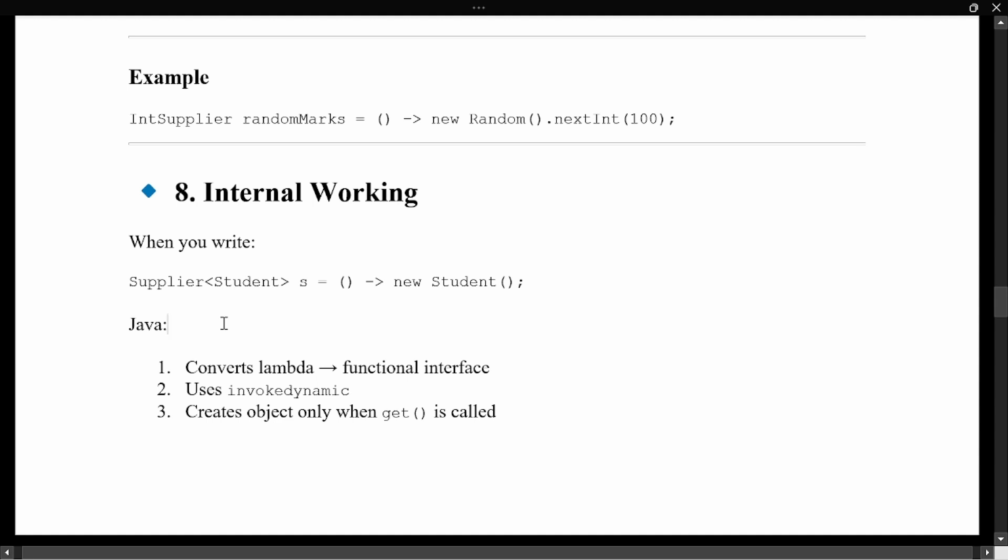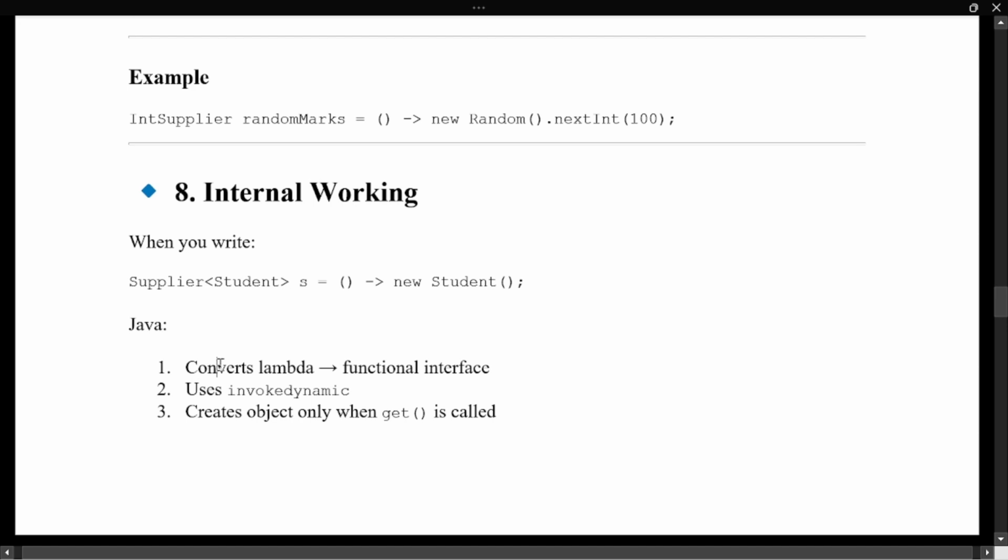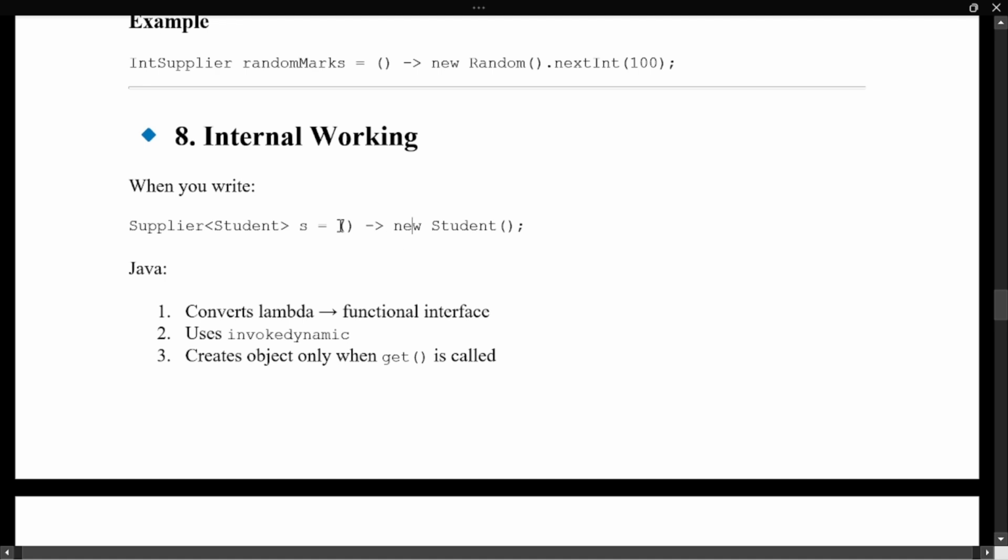When you write supplier of student s is equal to open parenthesis and close parenthesis followed by lambda operator new student, it actually converts lambda into a functional interface.